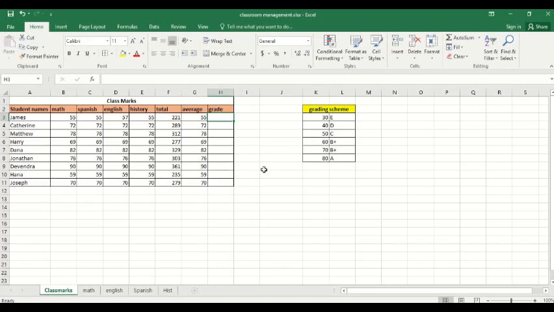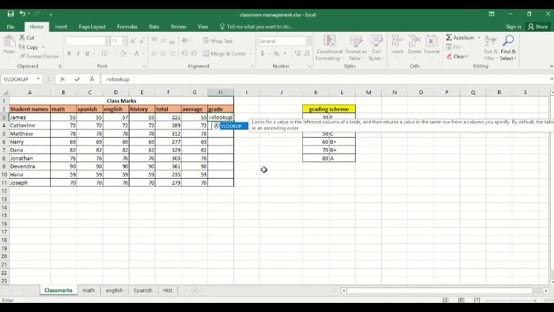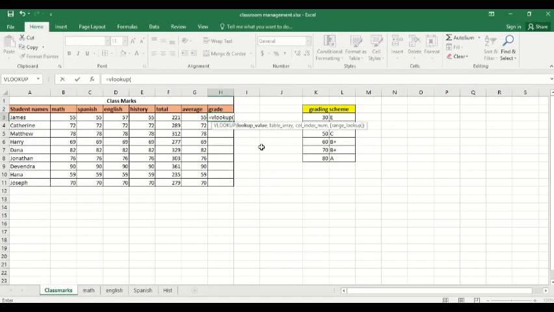So we'll go on grade, and as usual, equal sign, VLOOKUP, open bracket. Now with the VLOOKUP, we have to identify the column in which the predefined function is going to look up the values. So in this case, it would be the G column.